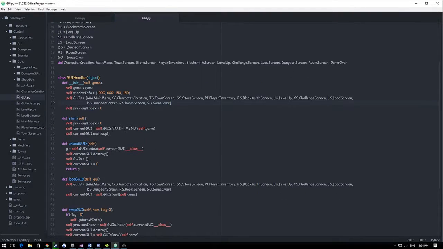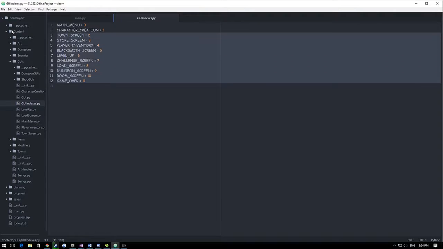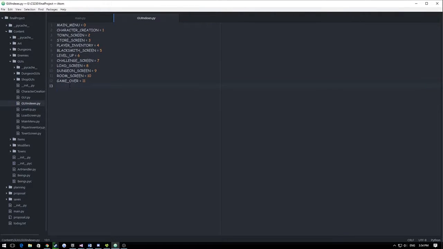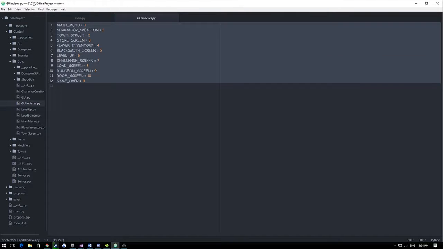And if you see this main menu here, I should have done this in an enumerator, I believe. Somehow enumeration would have helped, but I just put it right here. This is the dumbest thing. It's not the dumbest thing in the project, but it's pretty dumb. I was in a rush at this point, and I was just like, I'm just going to throw them all in a file, import it, and then use those names.